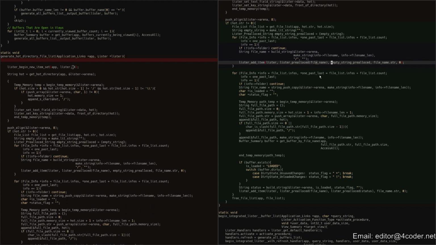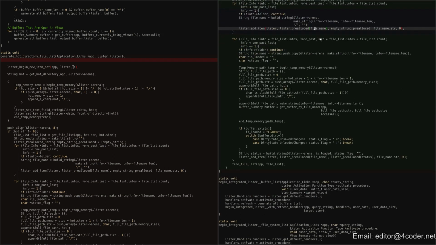So let's see. That's just the user data pointer, I think, and I think that that's working because this is pre-allocated on the arena, so we know that that is going to be stable. Same idea here. So that's not more memory.